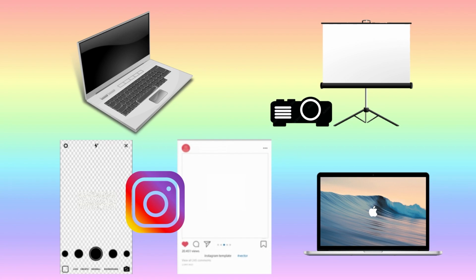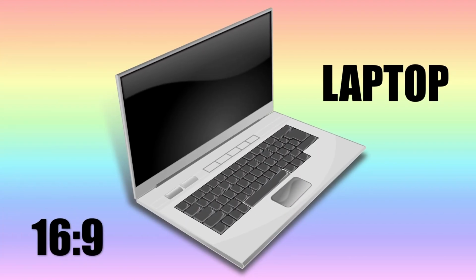For having a good presentation, in the first step you should choose the best size for your slide, and this size depends on the system that you use for your presentation. Let's see different sizes. 16:9. This size is prepared for slide size if you want to show your PowerPoint to others on your laptop.